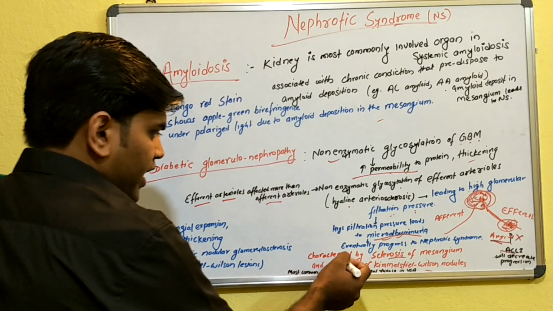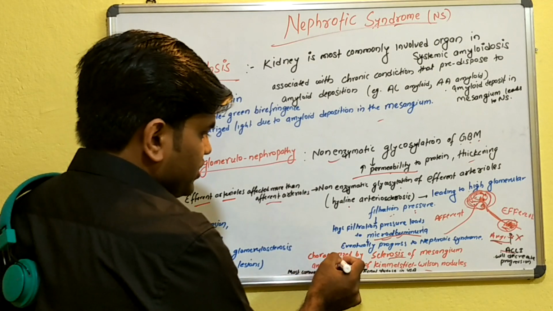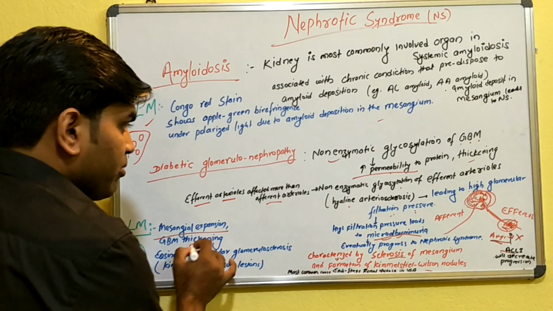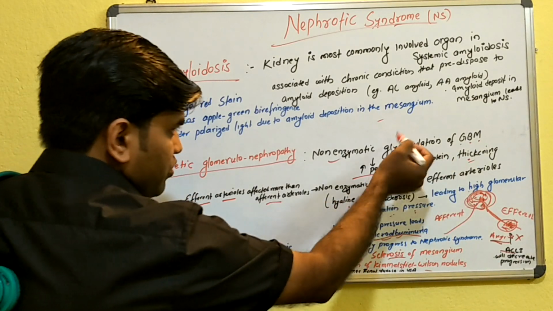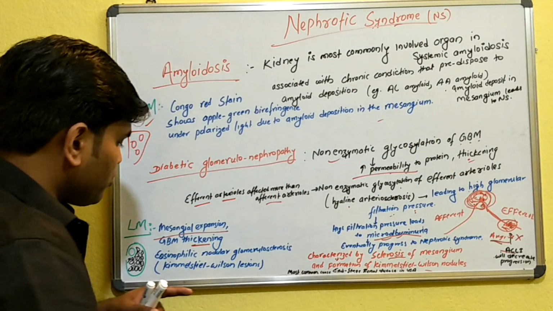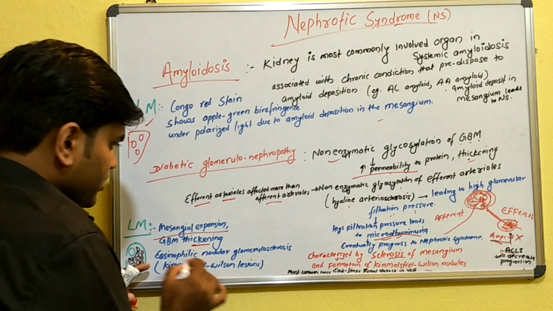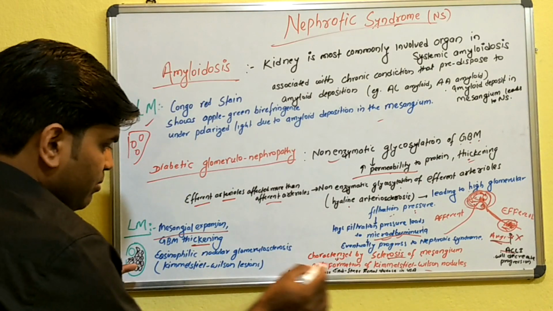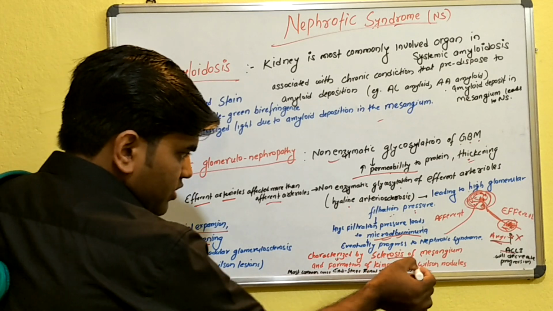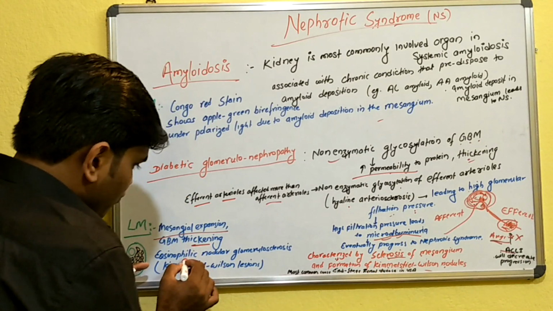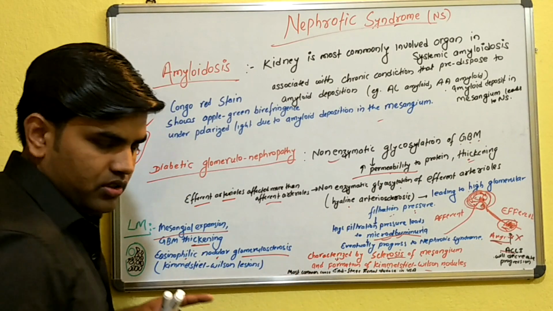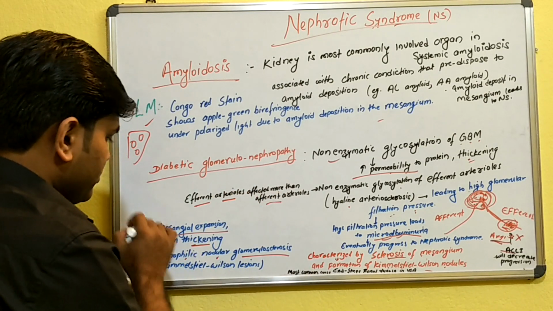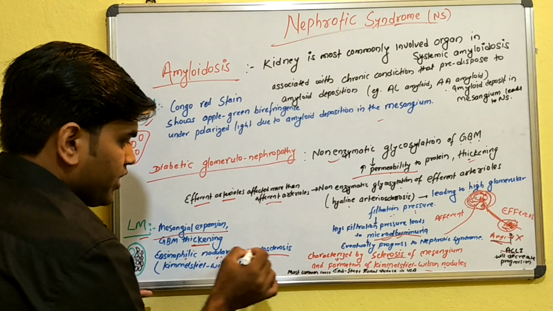Now coming to the characteristics of the disease. If you examine the disease on light microscopy, there will be mesangial expansion, which you have understood. The GBM will be thickened due to glycosylation and hyaline arteriosclerosis, and there will be another additional finding, sclerosis of the mesangium, which will appear as the Kimmelstiel-Wilson nodule, and that is eosinophilic nodular glomerulosclerosis. So when you see a light microscope slide, you will find eosinophilic nodular glomerulosclerosis.